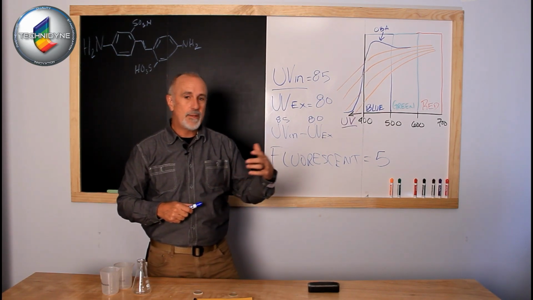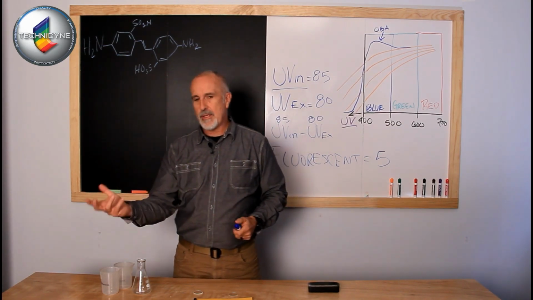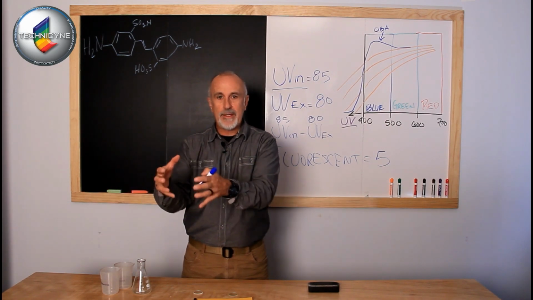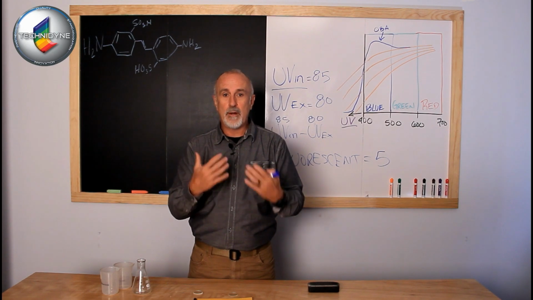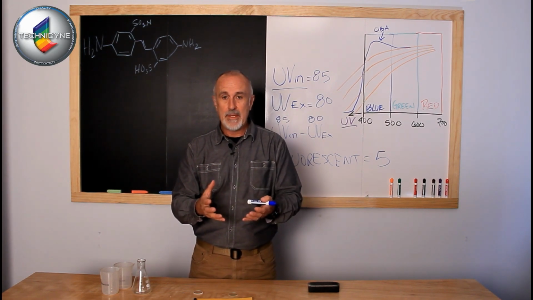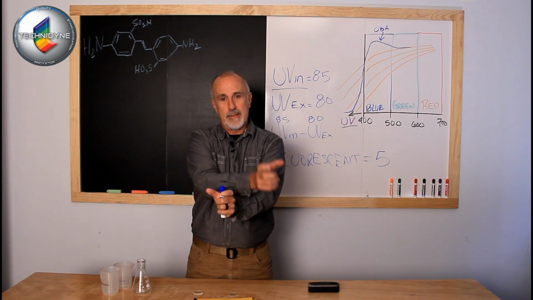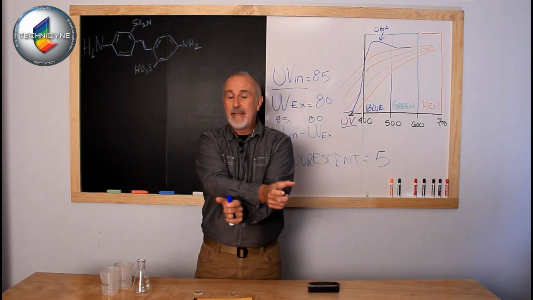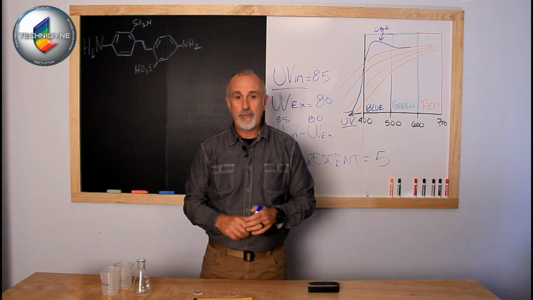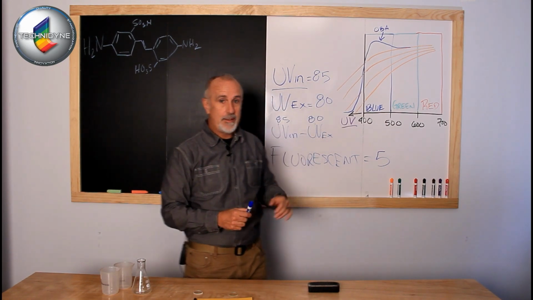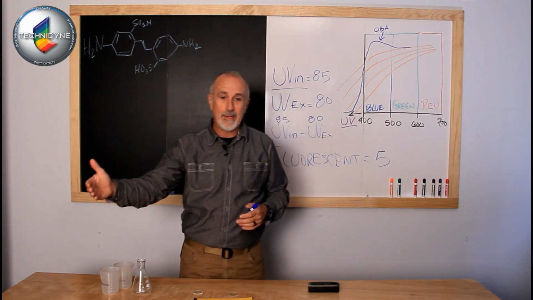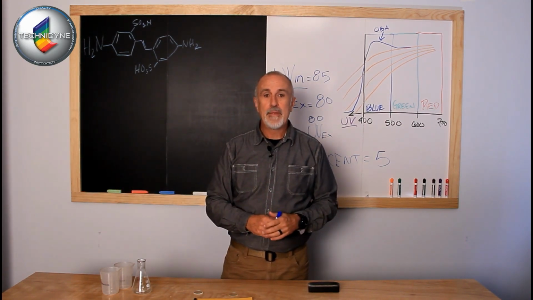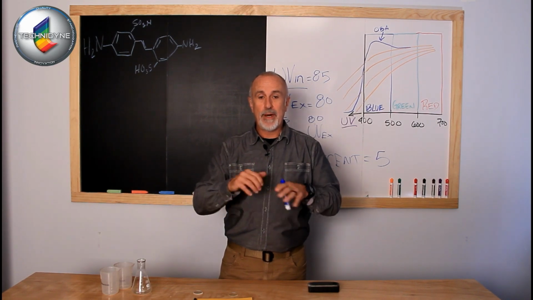Okay, so whether we're doing TAPPI brightness or ISO brightness, both methods call for a UV included measurement and then a UV excluded measurement, and the difference between those two is what we call the fluorescent component. It's just UV included minus UVX, the fluorescent component. Very simple. If there are no optical brighteners in the sheet at all, so there's been no dosage of an optical brightener, UV included and UV excluded will agree, and so the fluorescent component value would be equal to 0. All right, so now we're going to break that down for TAPPI and ISO.